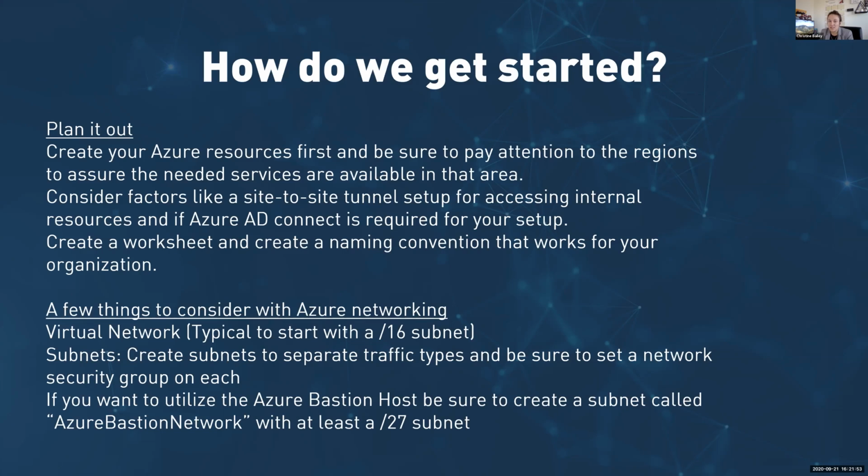Consider factors like site-to-site tunnel access for internal resources, and whether Azure AD Connect is required for your setup. Pay attention to what you currently are doing with your IAM, Identity Access Management. Where does your identity live right now? Are you doing it on-premise AD? Is it already hybrid and extended? Pay attention to that and really lean on it for this environment, and make sure that it is set up before you walk into this entire deployment.